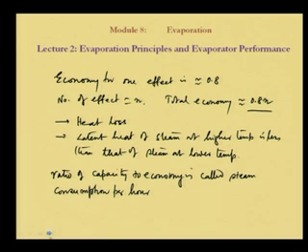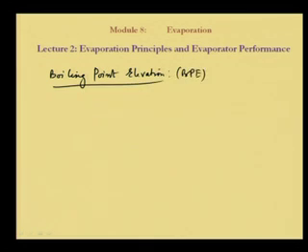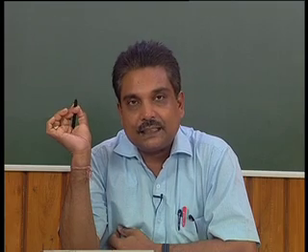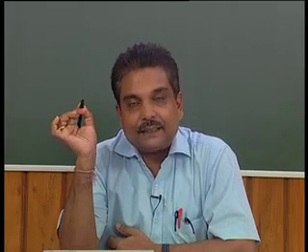Okay. Now, one important aspect related to evaporation is called boiling point elevation. So, I will term it as BPE. We know that boiling point elevation is one definite consequence in case of evaporator. As we know, if we put some amount of solutes in a solvent, there will be an elevation in the boiling point, that is called boiling point elevation. So, the boiling point will increase.